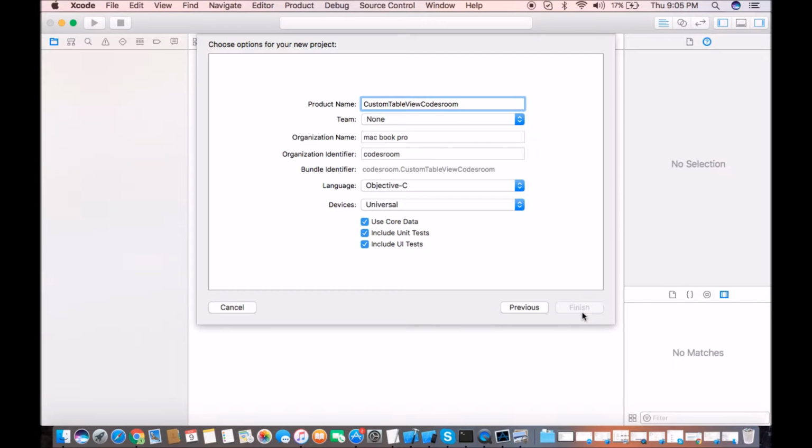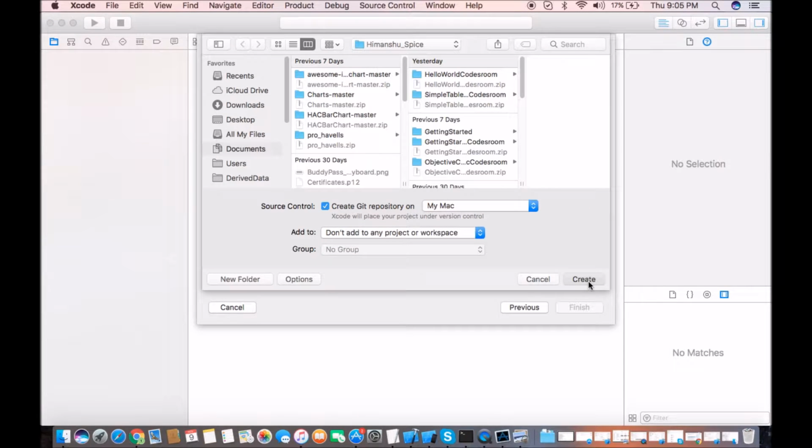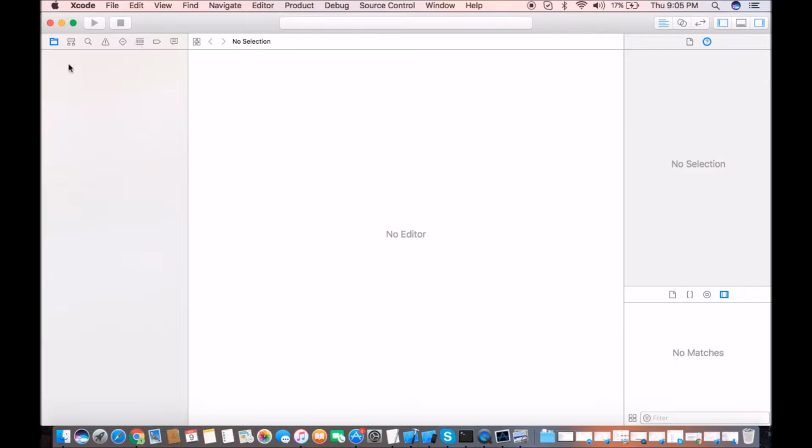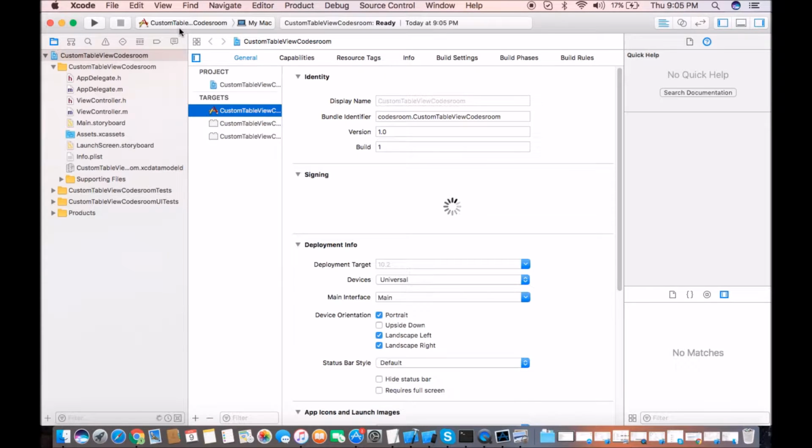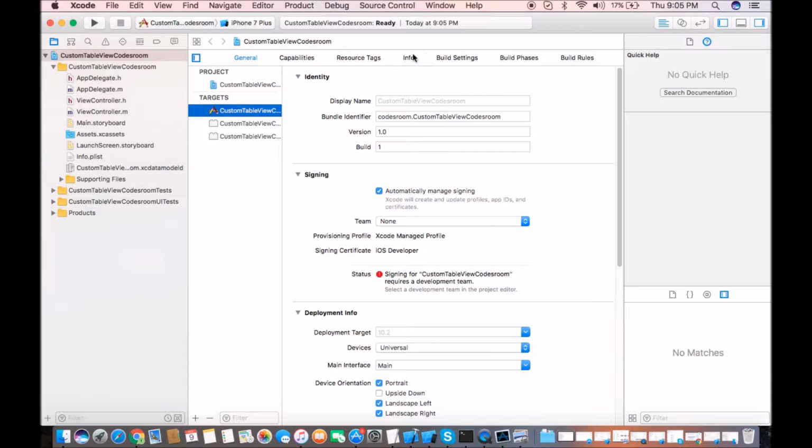We'll click on Next. We'll click on Create in the repository section, and then we have the complete framework inside of Xcode, configured just like the previous projects.